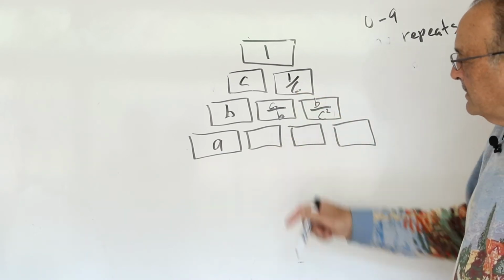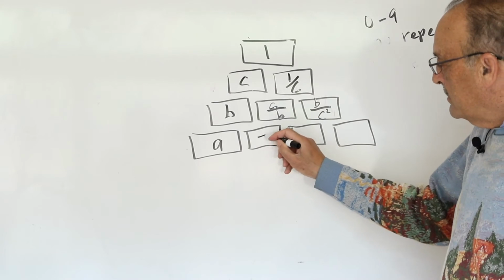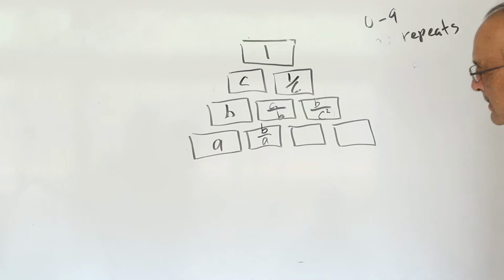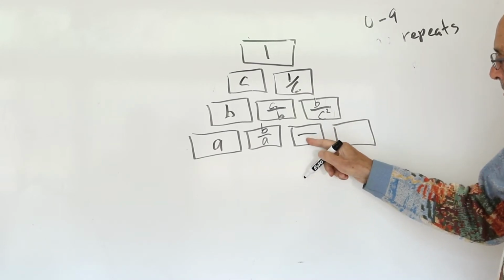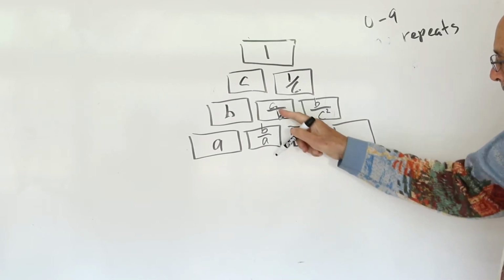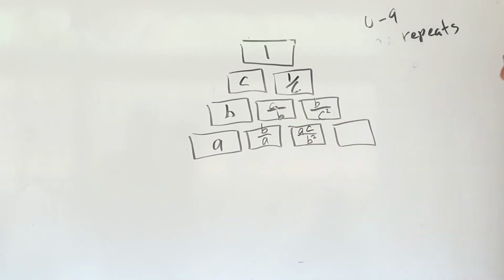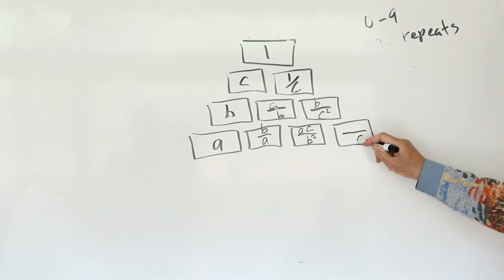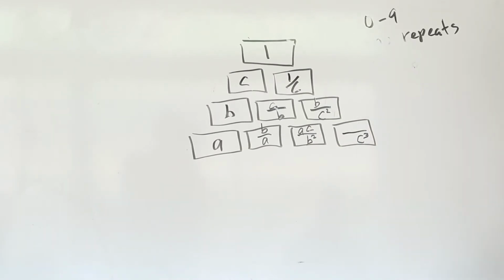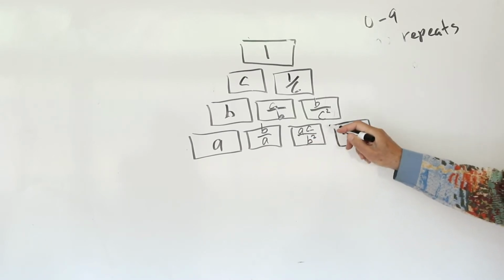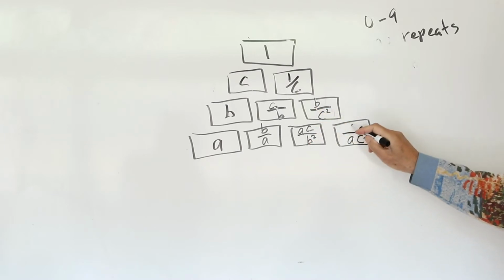Then here we're going to have an A down below to cancel the A, and the B survives. And then here we're going to need 2 B's down below, so it'll be B squared. And we have to cancel the A, and the C has to survive. And the last one's going to be, we need to cancel the C and have 2 more C's survive, so that's going to be C cubed. Then we need to cancel the A. And then we're going to have to cancel these 2 B's and have a B survive, so that's going to be B cubed.